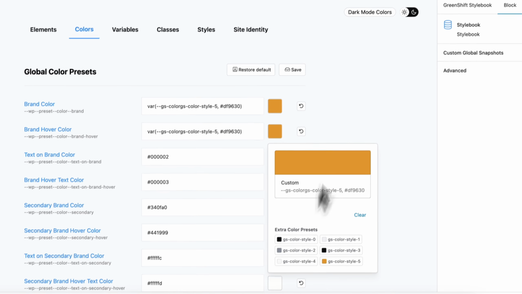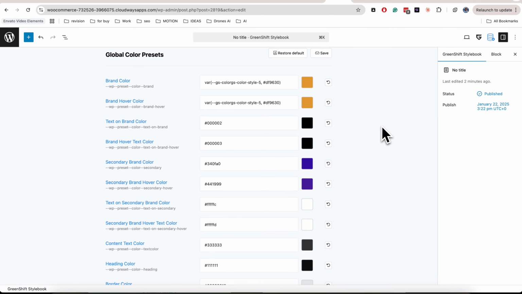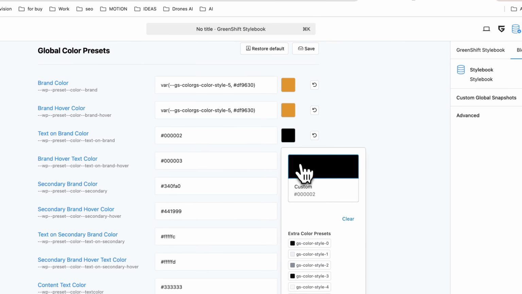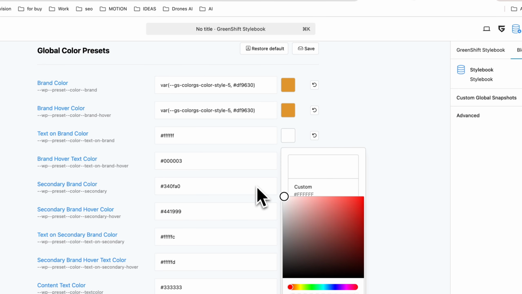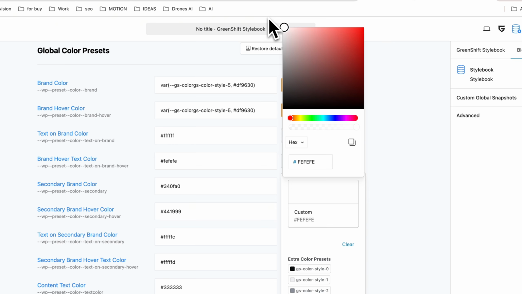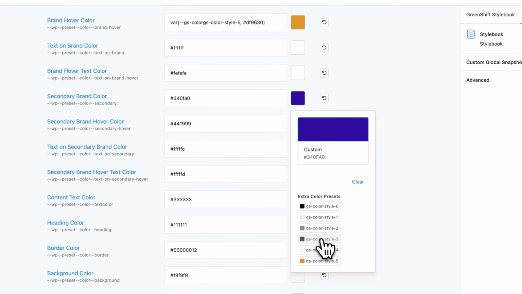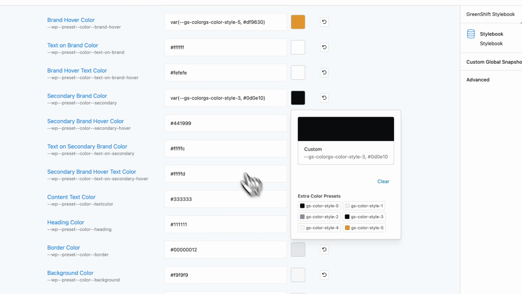We will do the same process for other colors. It's not required to change all the global color presets. Usually you will need to change the brand colors, text on brand, secondary brand color, and maybe background, and maybe card background.